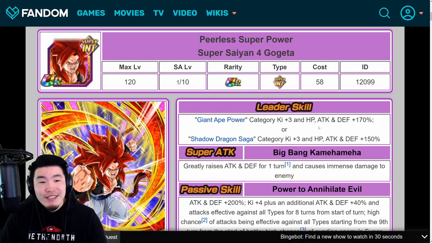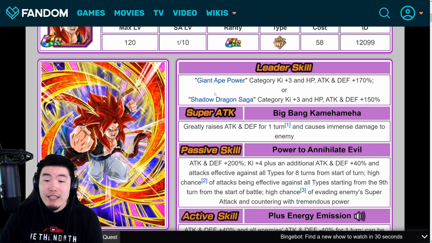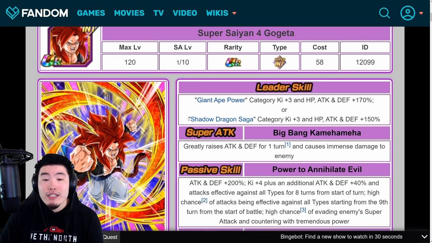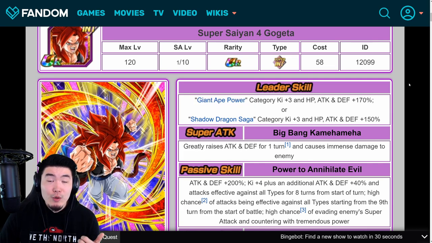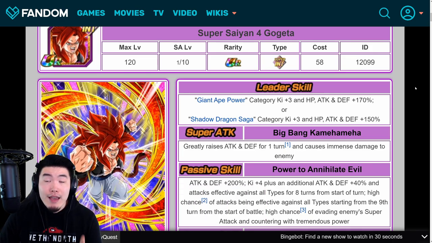Now, moving on to the Super Saiyan 4 Gogeta himself, let's talk about his details. His leader skill is Giant Ape Power, Category Key plus 3, HP Attack and Defense plus 170%, or Shadow Dragon Saga, Category Key plus 3, HP Attack and Defense plus 150%. Now, Giant Ape Power at the time, when he first released on JP, was a brand new category. But of course, since then, we did get the Super Saiyan 4 Broly from the Heroes banner, who is a 130% leader, right? So, while Super Saiyan 4 Gogeta is better in almost every single way, if you have Super Saiyan 4 Broly, then this guy is not absolutely necessary to have to run the Giant Ape Power category.